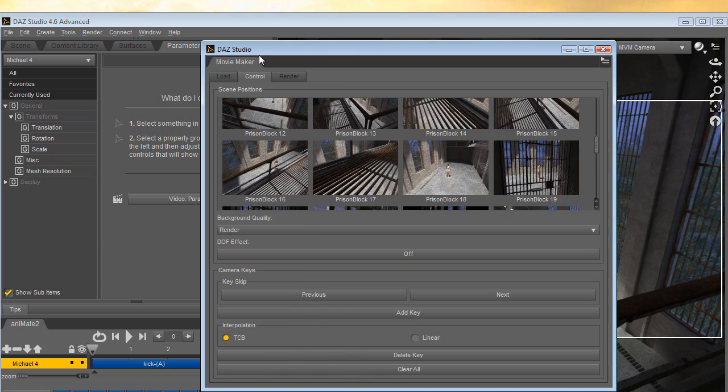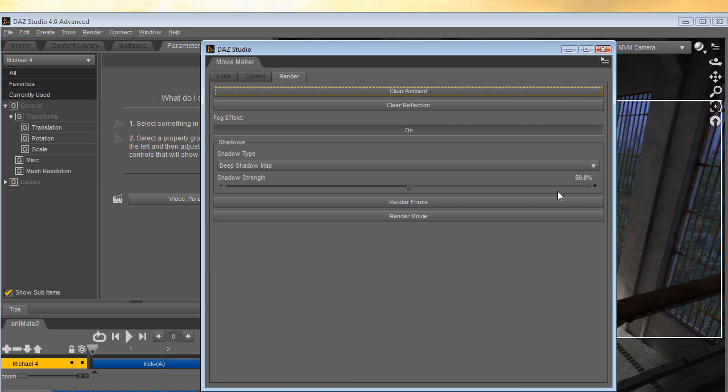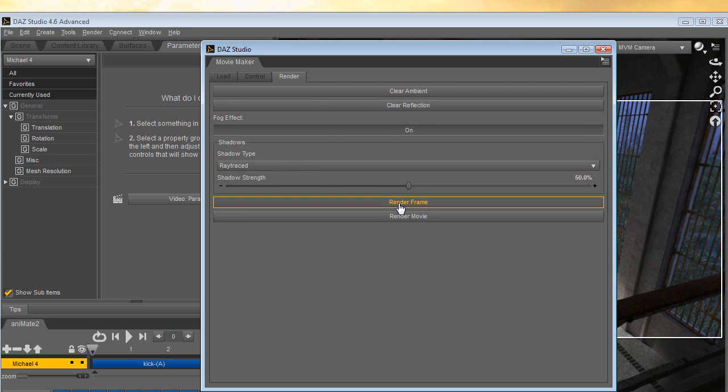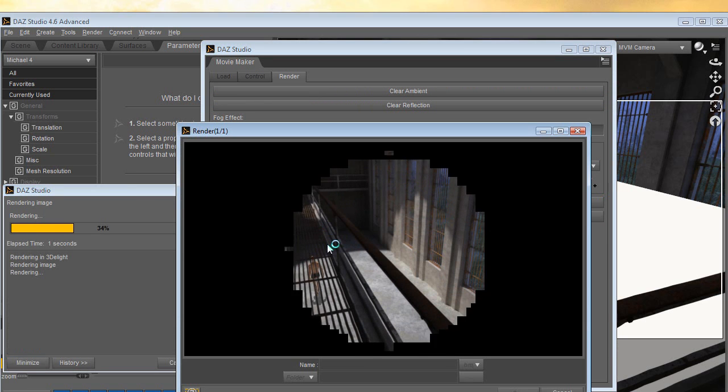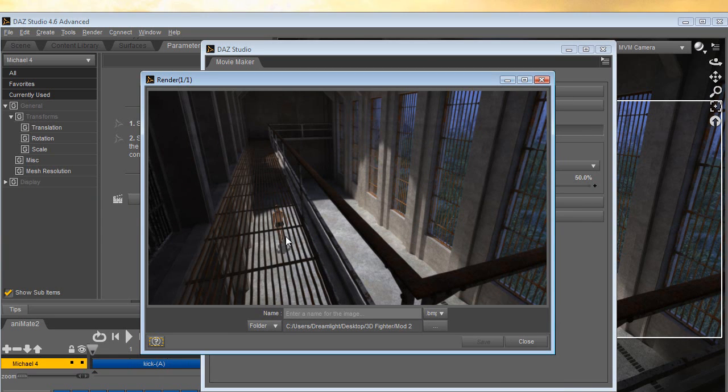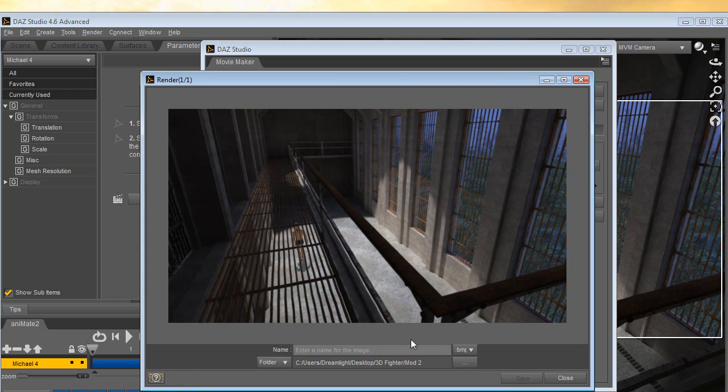And the cool thing is, if I choose ray trace shadows and render, it goes that fast. Two seconds flat. It has shadow matching lighting, an environment that surrounds your character, and you have full control over it.